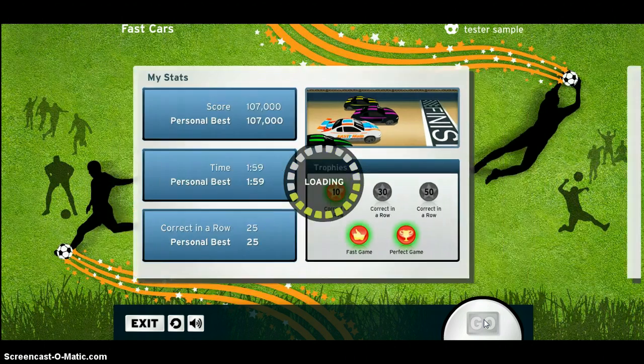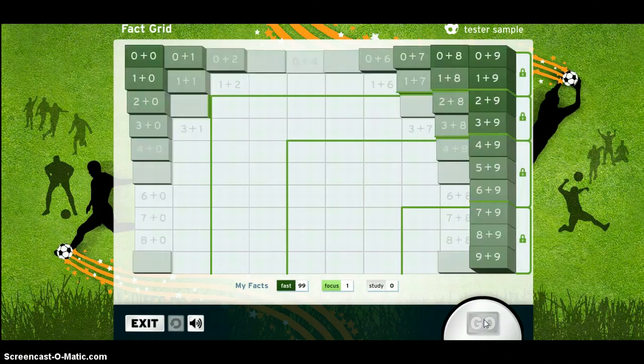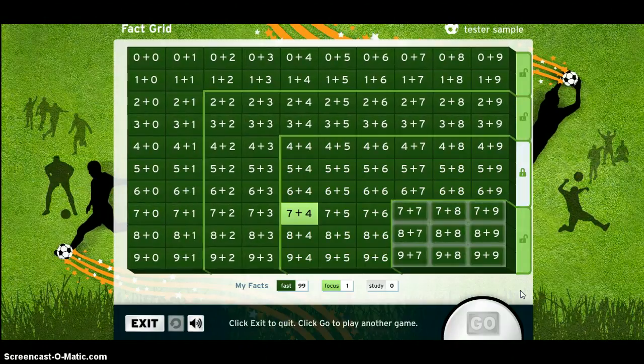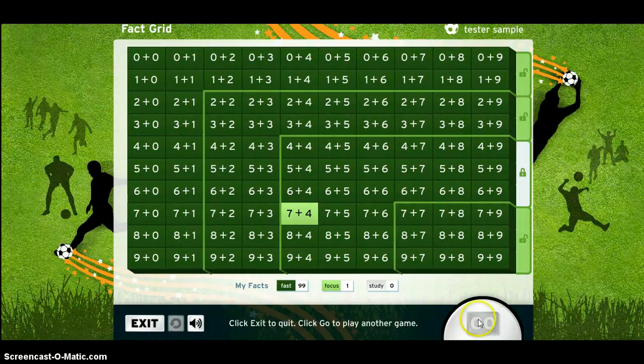So let's go here and see what we have, and then again it takes me back to my fact grid and shows me what I have. So this really helps kids with progress. So I can click again. I don't have any more facts today, so I can continue to go through and play games. Normally kids want to spend 10 to 20 minutes on this a day, and research has shown that it really helps. Like I said before, as long as you're supplementing this with other things, most kids are going to be able to react and do better.